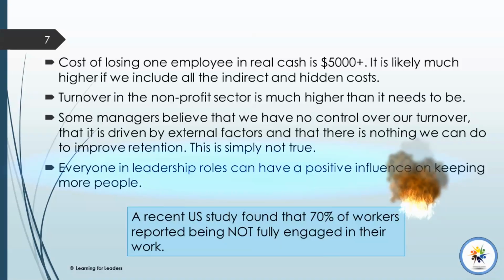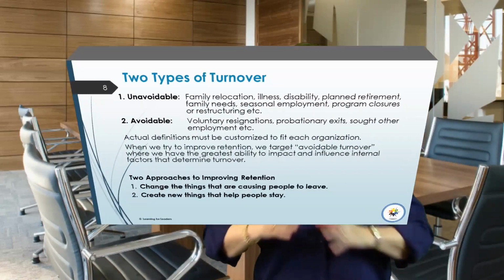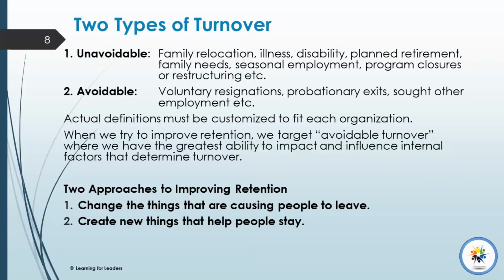Everyone who's in a leadership role, in fact, has a role to play in improving employee engagement and improving retention. All right, I want to talk now about two types of turnover and just shift gears a little bit because this gets a little bit technical, but hang in with me. What I want to do is talk about avoidable and unavoidable turnover. The first one on your slide is unavoidable. This is the type of turnover that is caused by things that are beyond our control, truly.